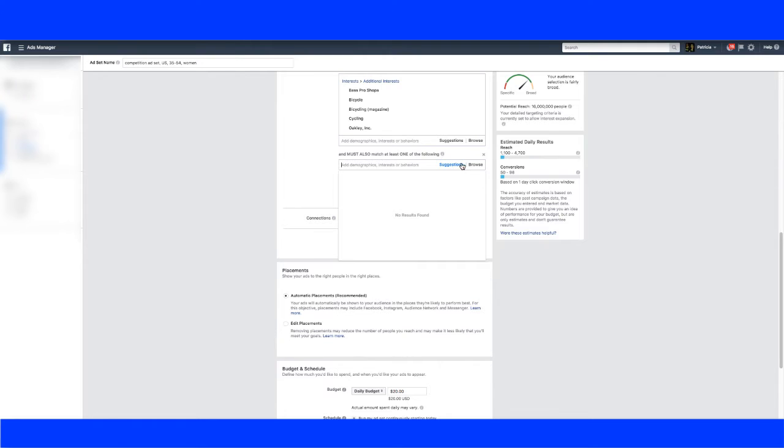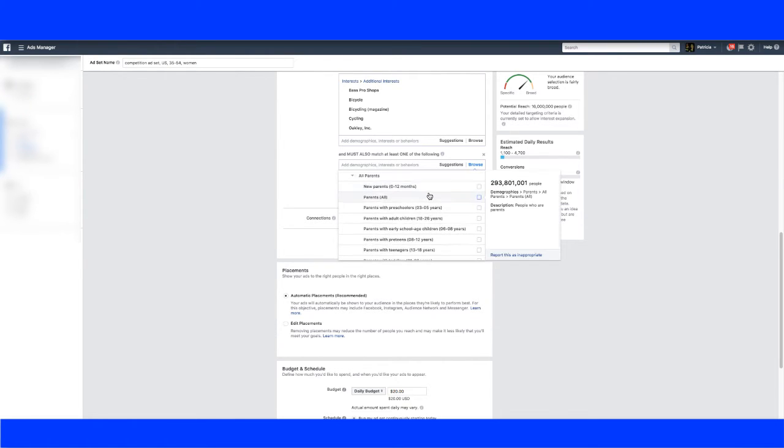I showed you what suggestions means. Browse are the general categories. So let's click on that. I'll just show you what the general categories are. General categories are demographics, interests, which we've been talking a lot about, behaviors, like certain buying behaviors. You might want to play around with that at some point, and there's some more categories for you. But right now, again, I'm going after parents with kids with ages 7 to 11. So I'm going to click demographics, parents category. I'm going to click on that, and I'm going to click on all parents, and I'm going to see.